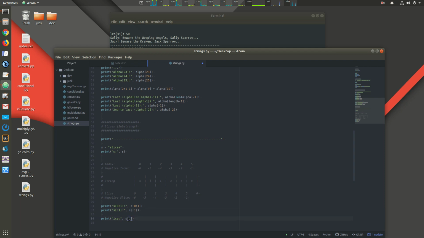Okay, so the first expression, we want to print out ice, so here is I. We want the slice right before that, so that's going to be going from 2, and then we want the slice at the end, so to 5. So these are the two slices. Take a knife and cut right there, and you take a knife and cut right there. Whatever's left in between is what gets printed out. So this is going to be going from 2 to 5.